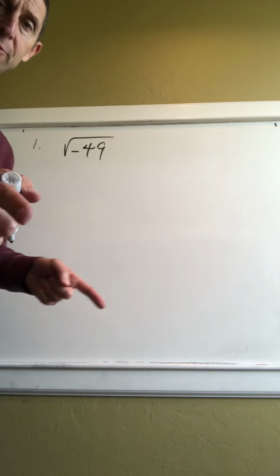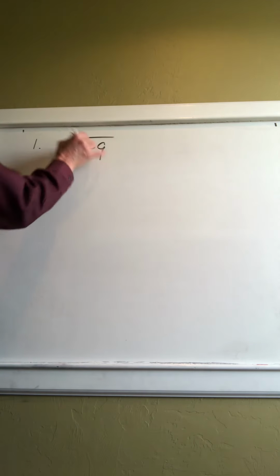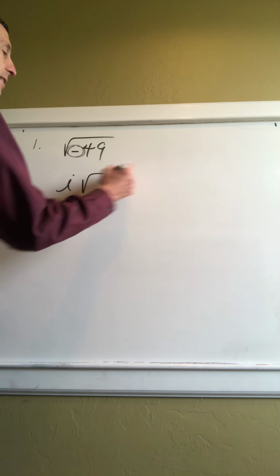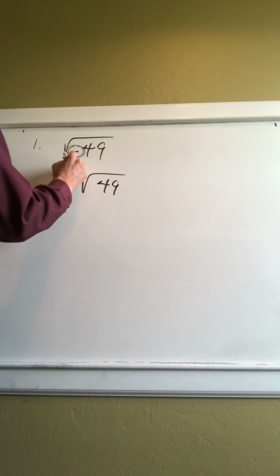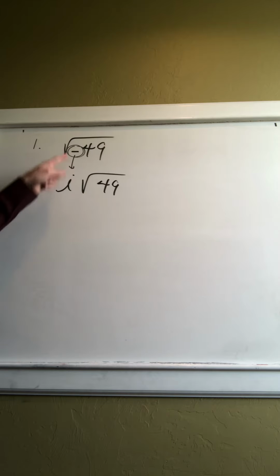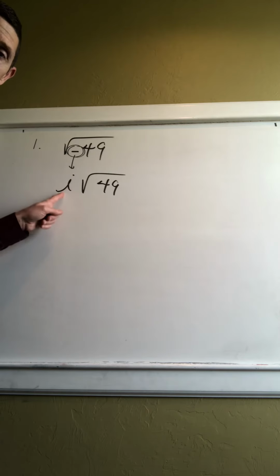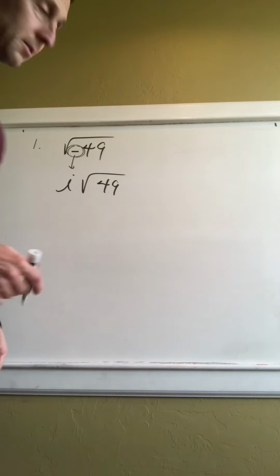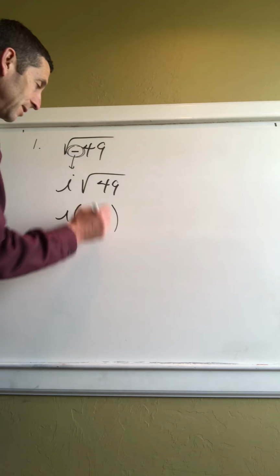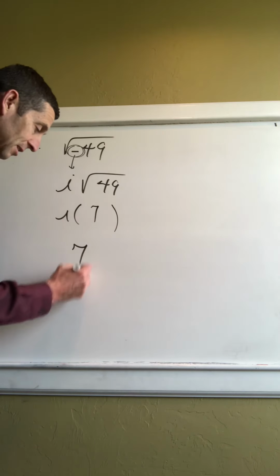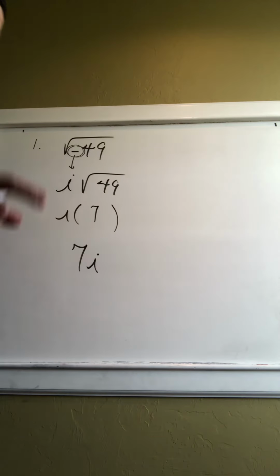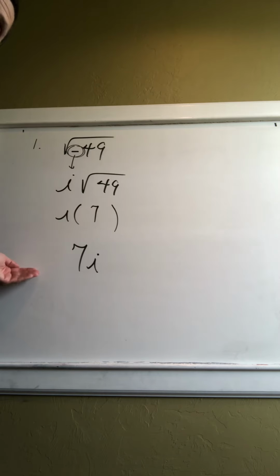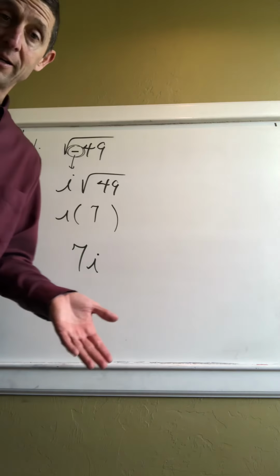So, the math way to write this: you grab this negative sign, and it is represented on the outside as an i value. So this negative sign, you have to represent it with an i value on the outside of the square root. So, negative inside, i on the outside. We know the square root of 49 is 7. So this, my friends, square root of negative 49, is 7i. This is the math process, if you were showing your steps, for how you would get there.